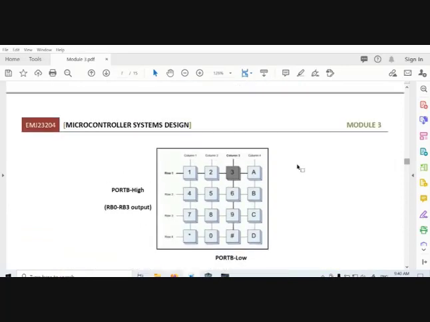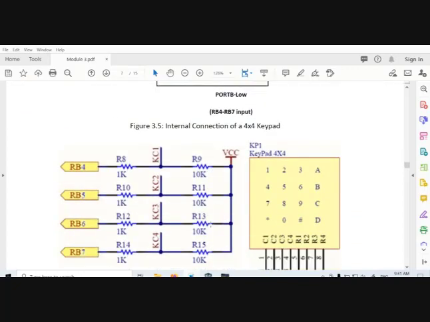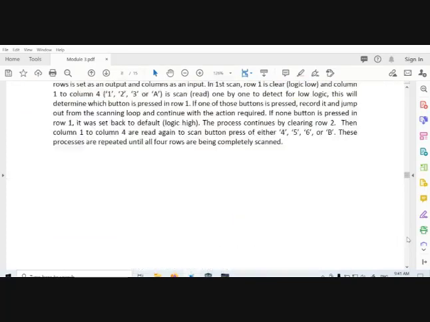So the program starts here, row 1, and then it will check column 1, column 2, column 3, and then column 4. Only here. If row 2, then only these 4. If row 4, then the last one. It will detect any switch that is connected to that particular row only.